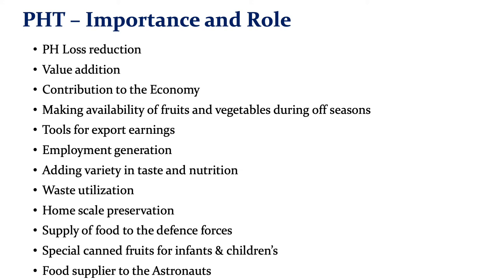Then, waste utilization can set up auxiliary industries. For example, we can extract pectin from the peel of apple, which can fetch more prices and helps the processor stabilize the economy of the particular processing unit. Then, home scale preservation should be an integral part of education because it can reduce losses — for example, preparation of pickles, jams or chutneys at home scale can reduce losses and also recover money. To conserve every ounce of surplus fruits and vegetables right from the home scale is important, as someone rightly said that an ounce of practice is better than tons of theory. Home scale preservation should be an integral part of the food supply chain.